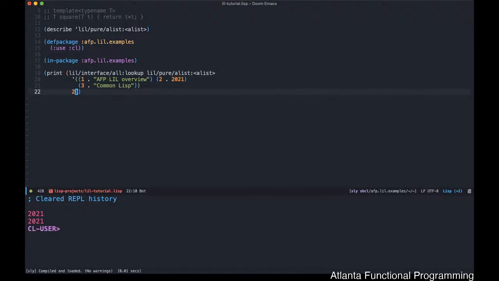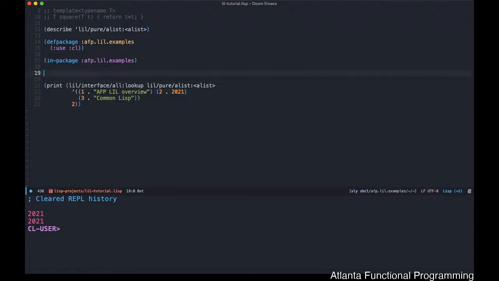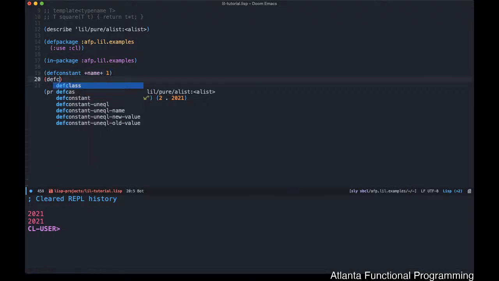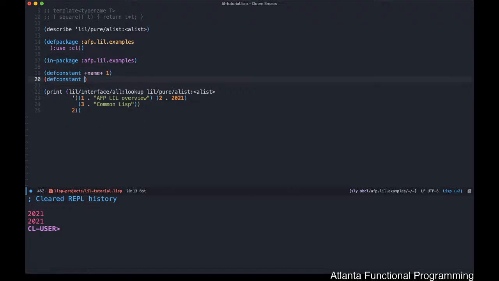So now we can see that we're still getting what we had before, which is looking up the year for this A-list structure. We had to encode it into some things. And obviously you could certainly do this by creating, say, def constants like this for the name 1, def constant year 2.